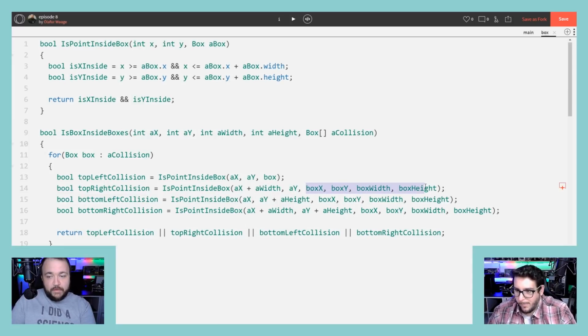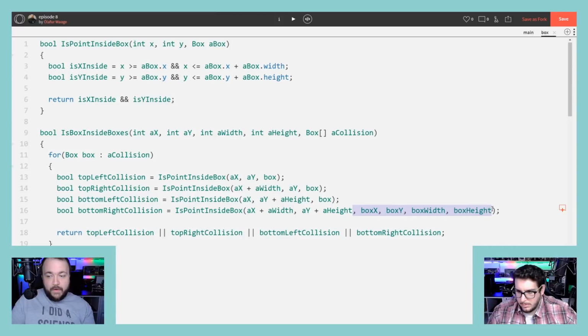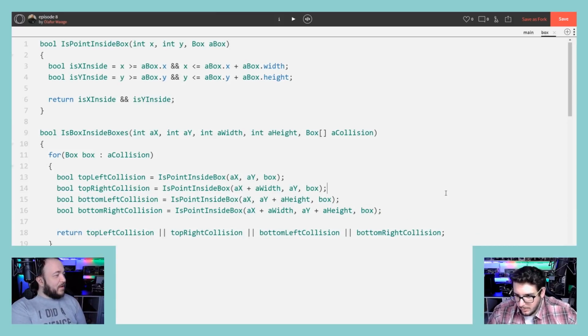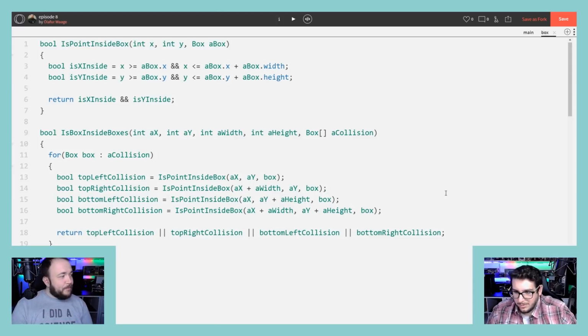So let's now look at all these 4 arguments after. Again, we don't need them, and we can replace them with what? Box. So let's just replace that. You see how nice this looks now? I mean, mine doesn't look nice just yet. We still have box Y. Whoops, I didn't delete those. We still have those for some reason. Now it looks much better.